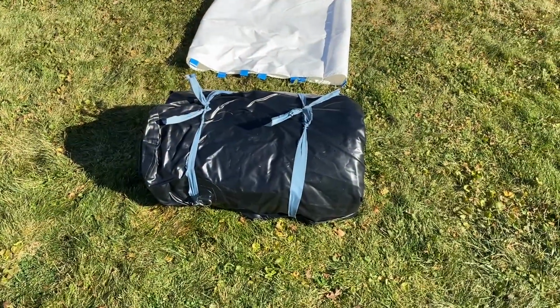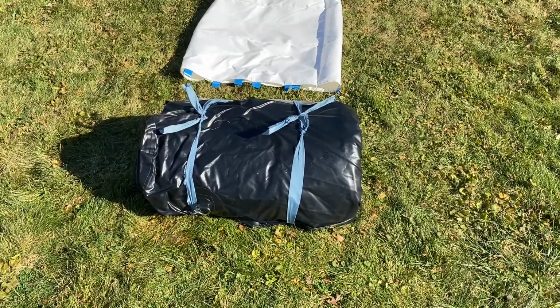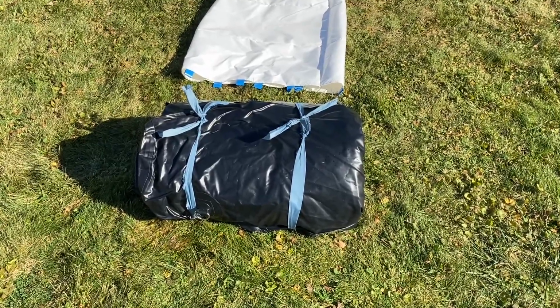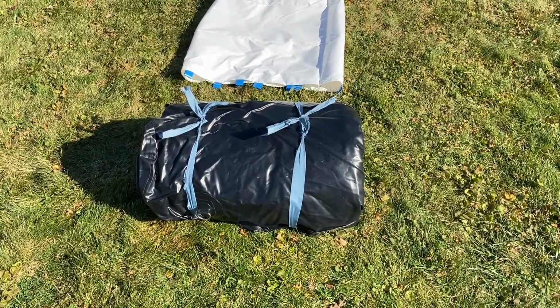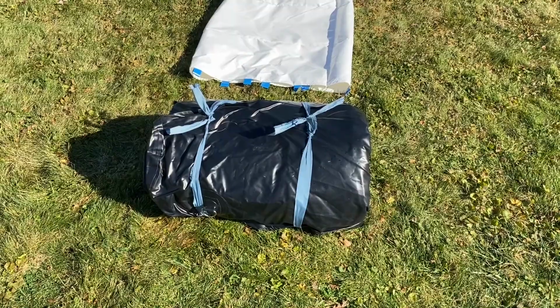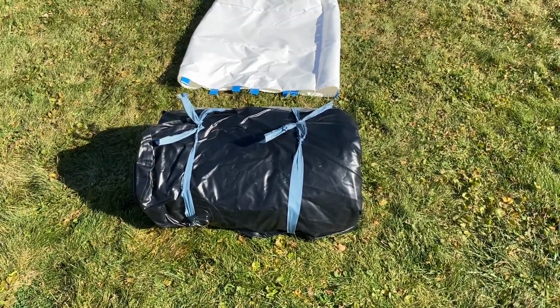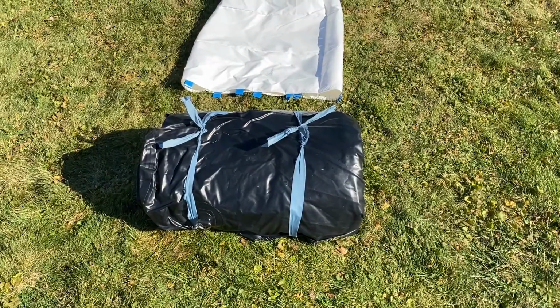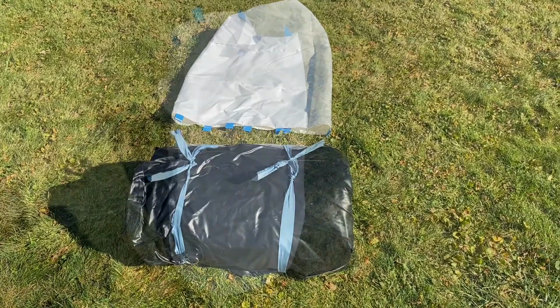I was able to get the inflatable screen structure rolled up successfully. I think leaving it out in the sun really helped to soften up the PVC material, making the rolling process much easier. I was able to even use the original straps they used from the factory to tie it up. I have no doubt it's going to slide into the carrying bag without a problem for storage.